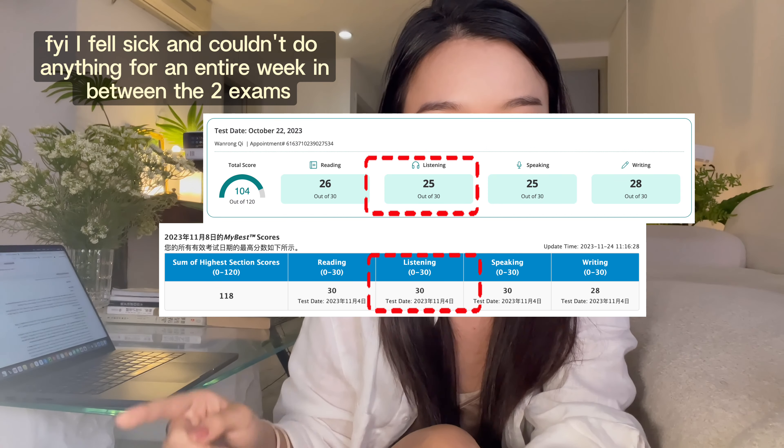The TOEFL questions are presented paragraph by paragraph, with each paragraph having at most two to three questions. I find it most effective and efficient to read paragraphs one by one — read the first paragraph, answer its questions, then read the second, and so on till the end. This method can really reduce the time you have to focus on the text, avoid distractions, and alleviate some psychological pressure.